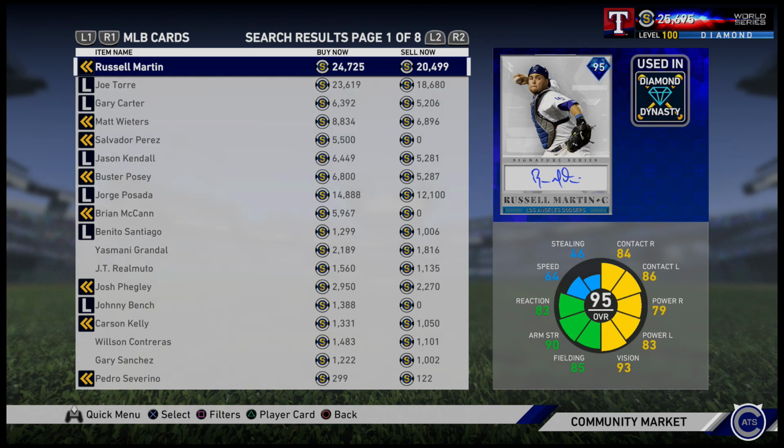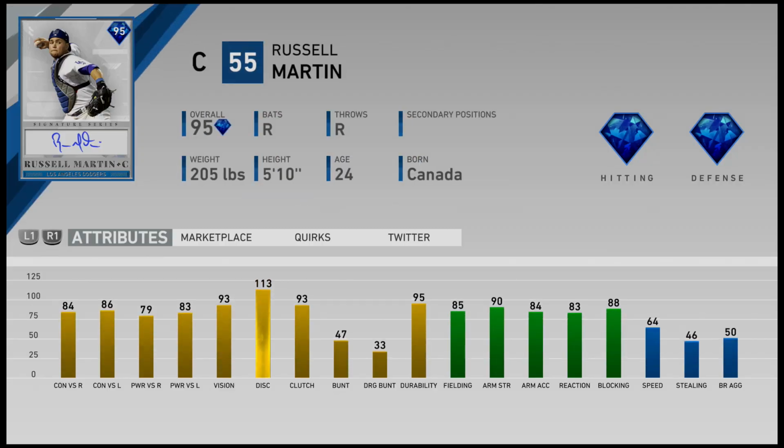I know it's close to the 25,000 stub mark, but this Russell Martin card is, in my opinion, an underrated card. Last year, I used his flashback card. That was a diamond flashback with the Dodgers, and he had multiple positions he could play. A lot of times I would put him at third base because of the diamond fielding, and it was an amazing hitting card for me.